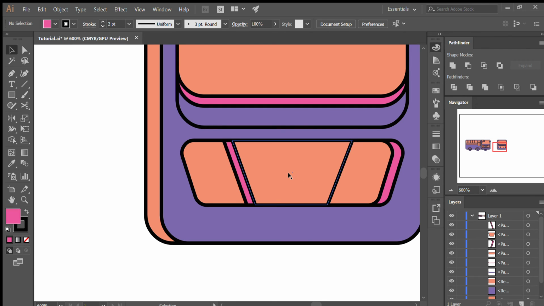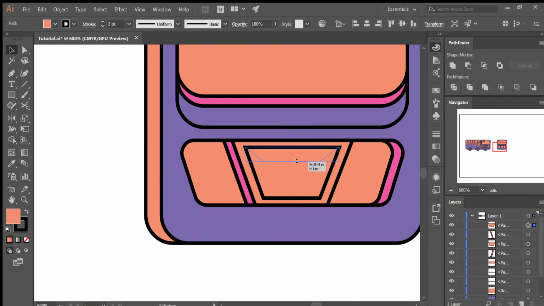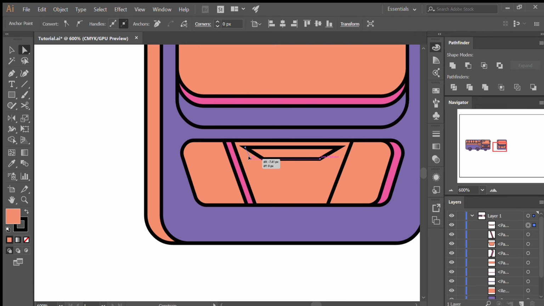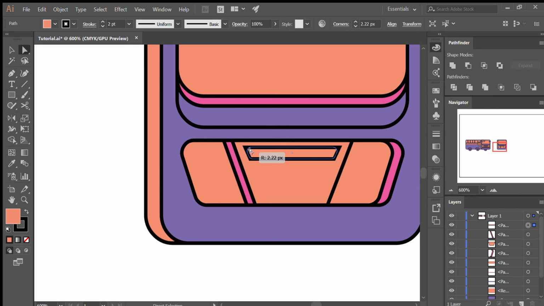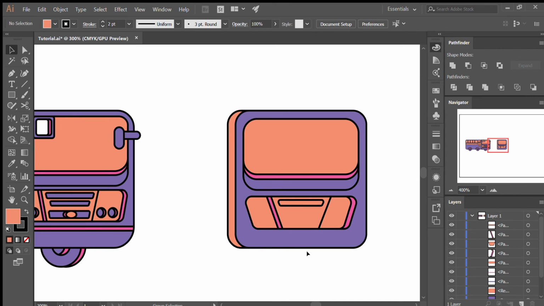So here I have a trick. We can just select the shape, copy and paste it, reduce this one's size a little, and then move this up a little. Okay, so now you got that. So now you select a point and then you try to make it parallel. Yeah, so now you make that parallel, and then now you make this side parallel. So now you have this, and you can select this and round it up. Okay, so you have something similar now. You select that, copy the color, you're done.